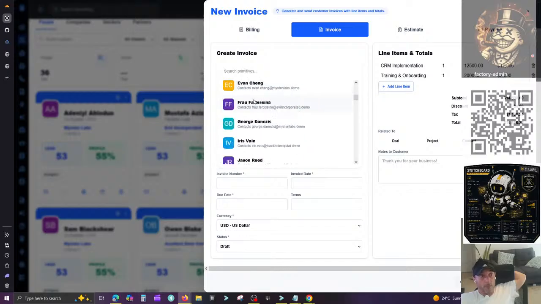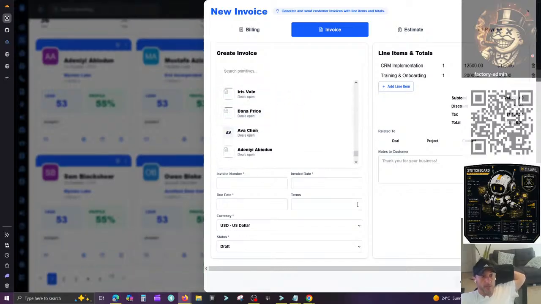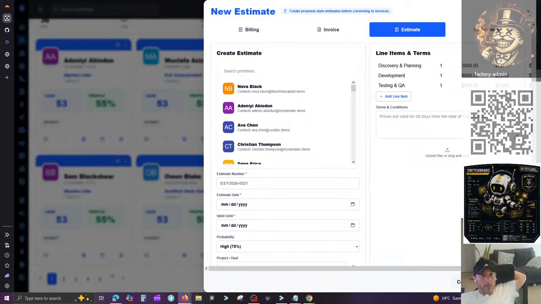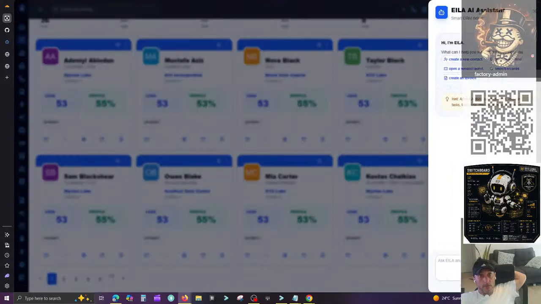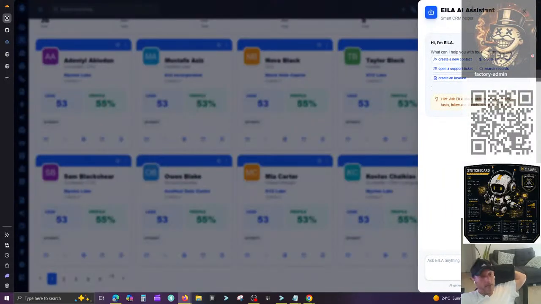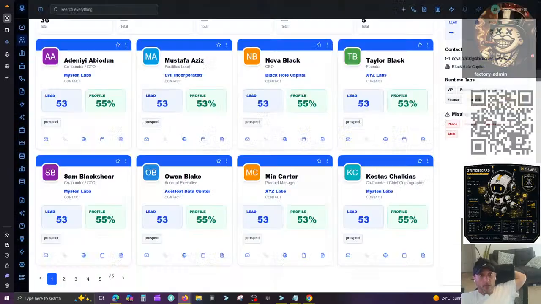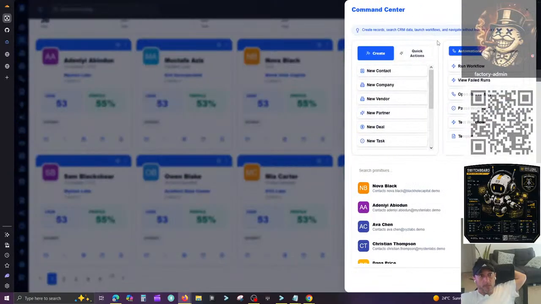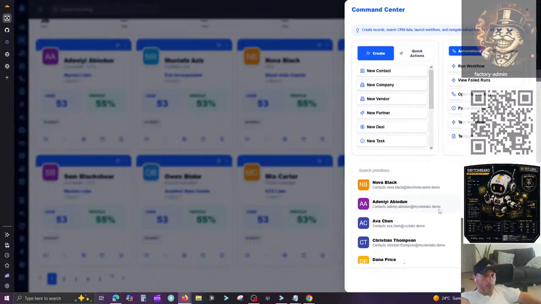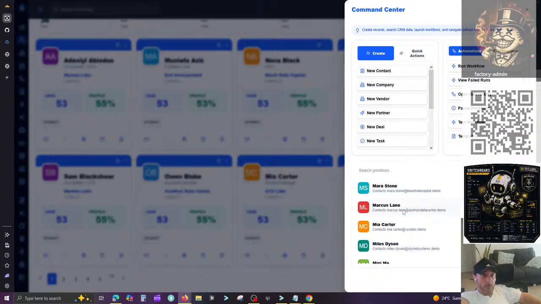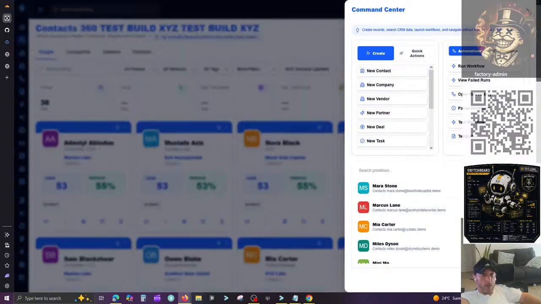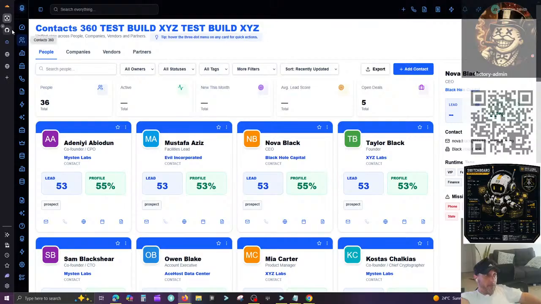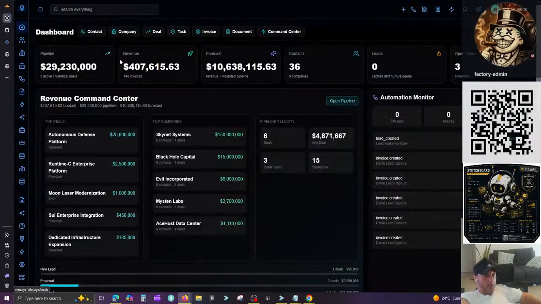You can do a quickie invoice. We got a nice universal picker system that pulls everything. Estimates, payments. We got EILA OS, custom agentic. Base file system, which in and of itself is an entire product, but we got her in here. And then we got basically the command center, which is universal. Everything relates to primitives. Super cool architecture, if I do say so myself. So a lot of the stuff in the white is V2. All the black stuff is my V1s.